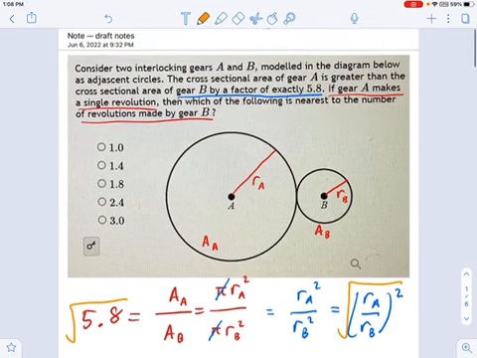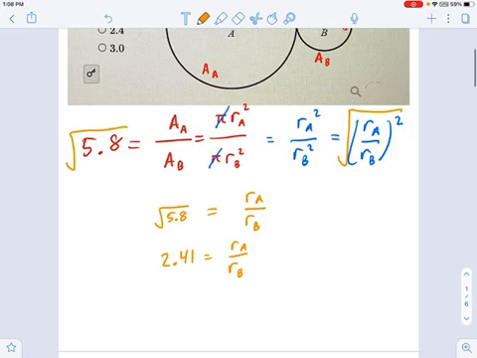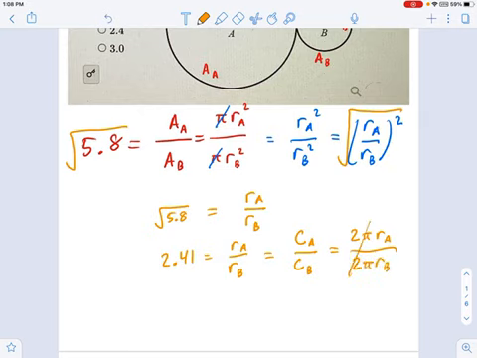Now, we need to talk about how many turns get made here. And remember what turns are related to, that's circumference. So I can say something pretty interesting, which is that the radius of wheel A over the radius of wheel B is equal to the circumference of wheel A divided by the circumference of wheel B. And how can I do that? You might wonder. Well, circumference is just 2 pi r. So I'm talking about 2 pi RA divided by 2 pi RB. See how those two pi's cancel out? That's right back where I started.